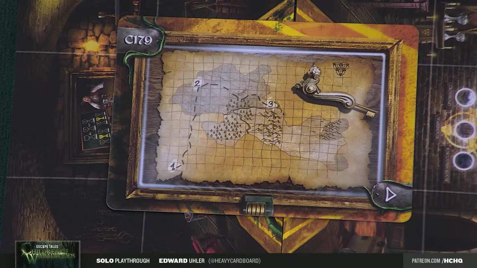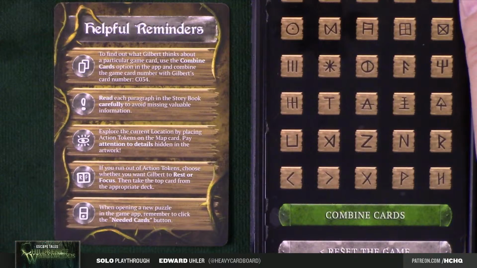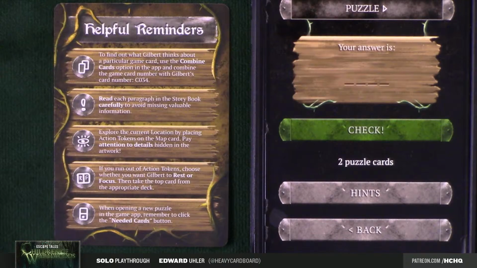All right, so the symbol is kind of that arrow to the right there, and it's card number 179. Arrow to the right. I'm looking. Oh, it's that one right there. Okay, there we go. So needed cards, two puzzle cards, it says. Okay. So two puzzle cards, four digits. There we go.